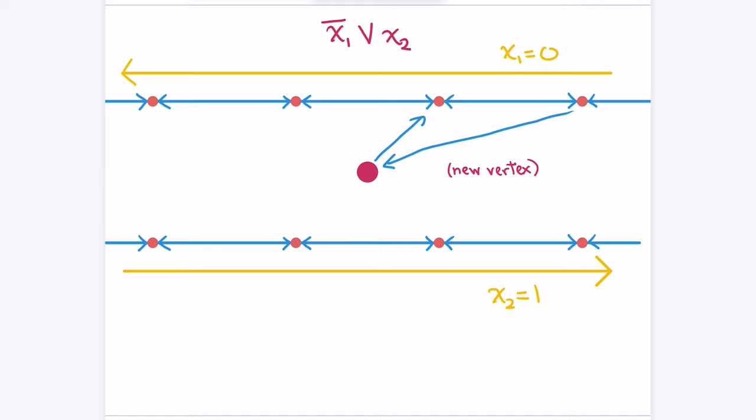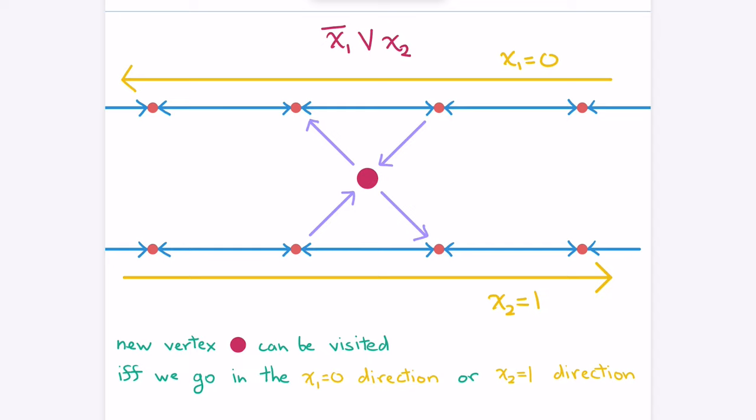All right, so that addresses x1, and what about x2? Same idea, only in the opposite direction. I add these two edges, I'm just making this pit stop. If we make edges like this, then that new vertex can only be visited if we're going in the right direction. Not only that, but you do not want to go from here to here because you'll never be able to get back up the ladder. You can only go down. So the Hamiltonian path, if it goes here, needs to exit right away to have any chance. Same with here. It needs to exit right away because it should have already visited.